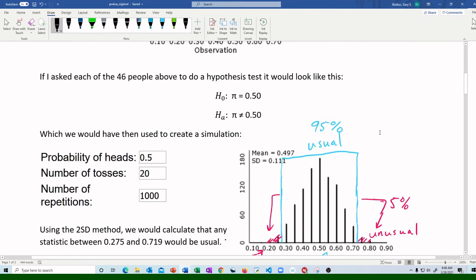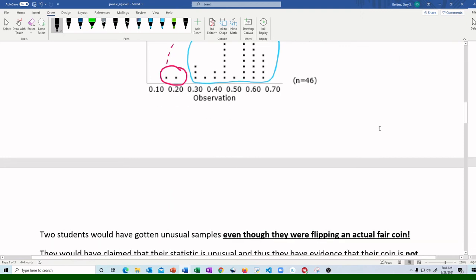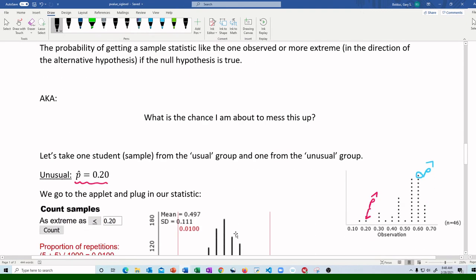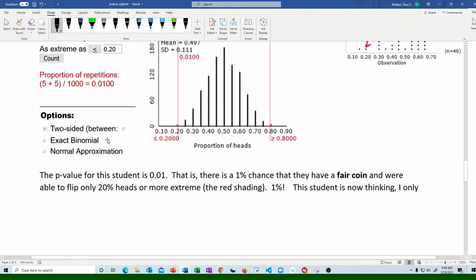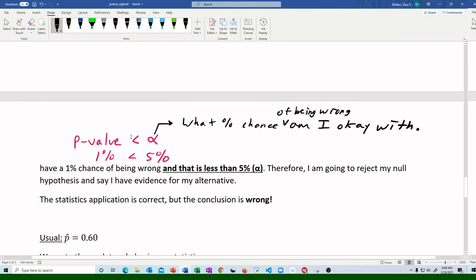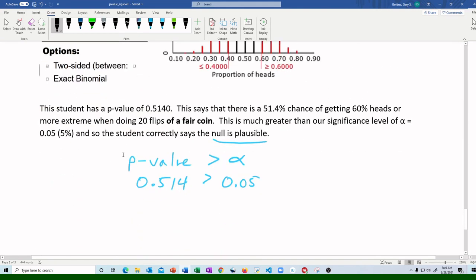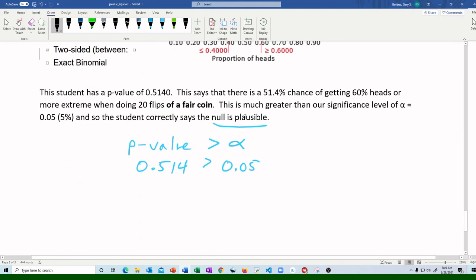But the nuts and bolts that you really have to get down from this right now are just how you make your conclusion. Take your p-value, compare to alpha. There's two options. P-value less than alpha, reject. P-value bigger than alpha, null plausible. Done. So right now, make sure you can just get that piece down, and then you can think more and more about this connection between alpha, the p-value, and how this all plays together.